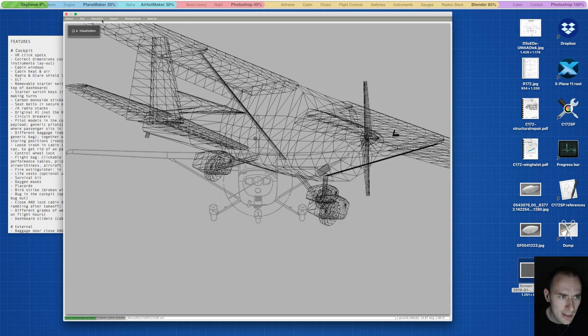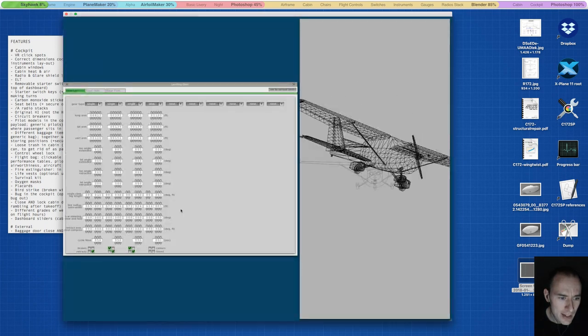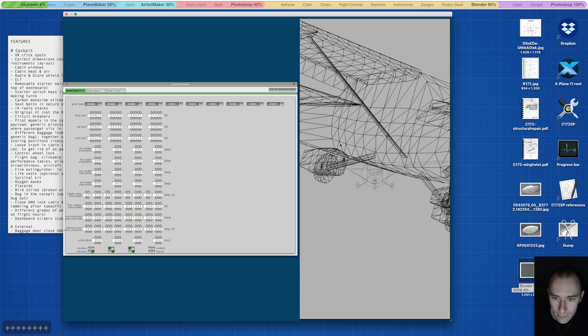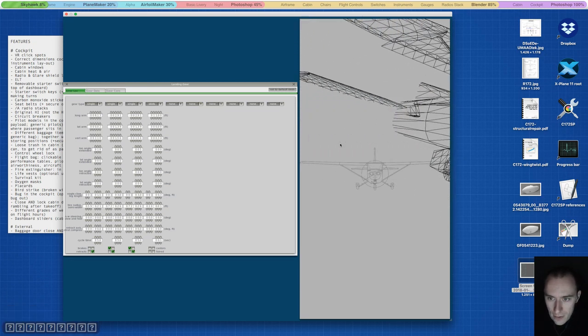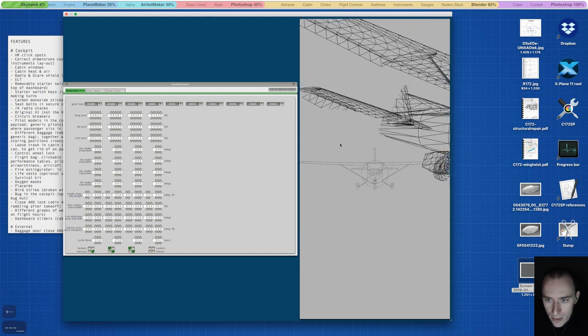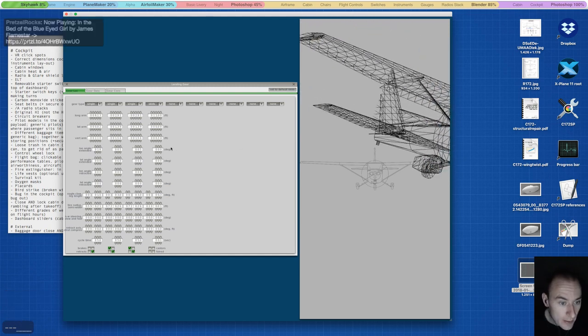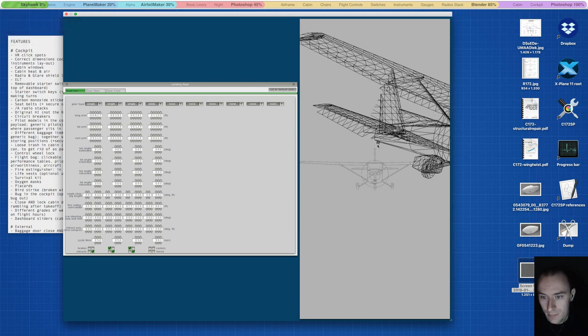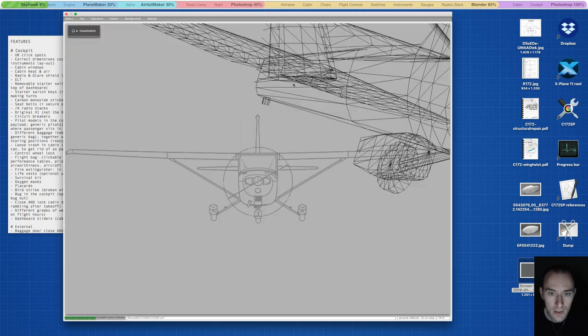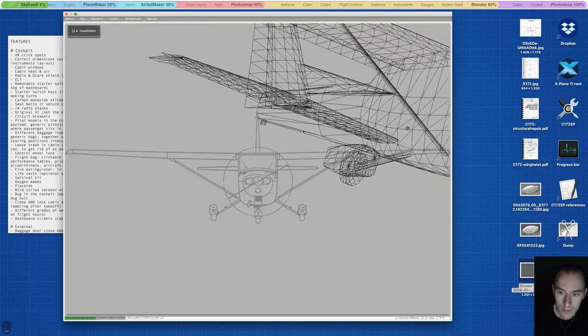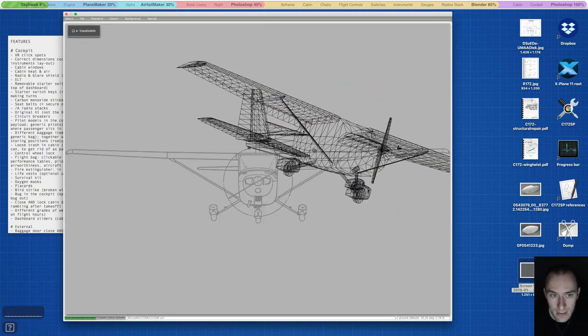How did I make the skid? That was landing gear. That's this thing. Skids. Yeah. Where is it? It's over there. Oh, with such a zoom, we cannot see. Thank you, PlaneMaker. That's vertical arm. It should be this. Yeah, that's better. A little bit smaller. So yeah, things are coming together.